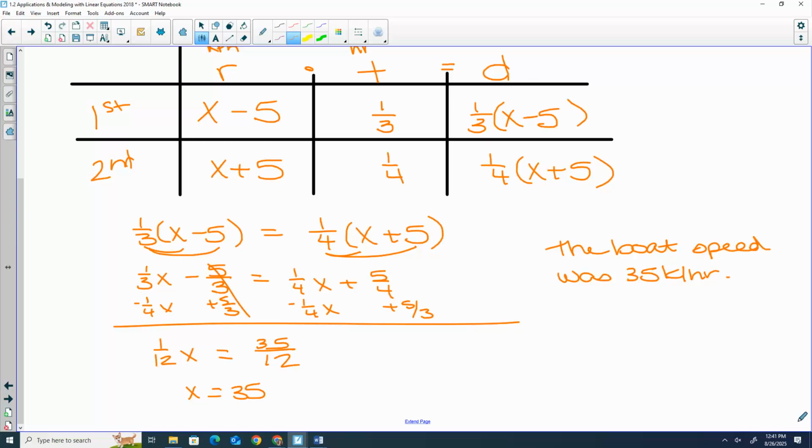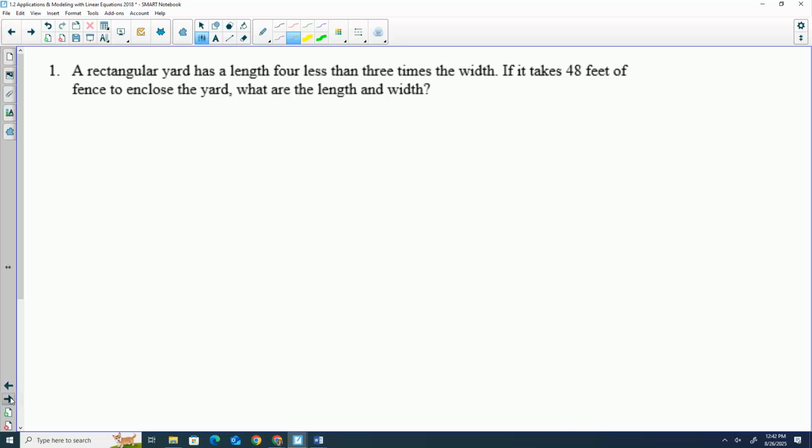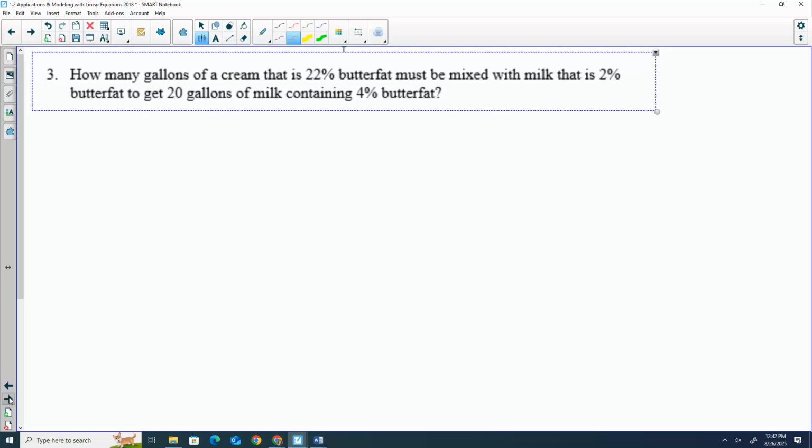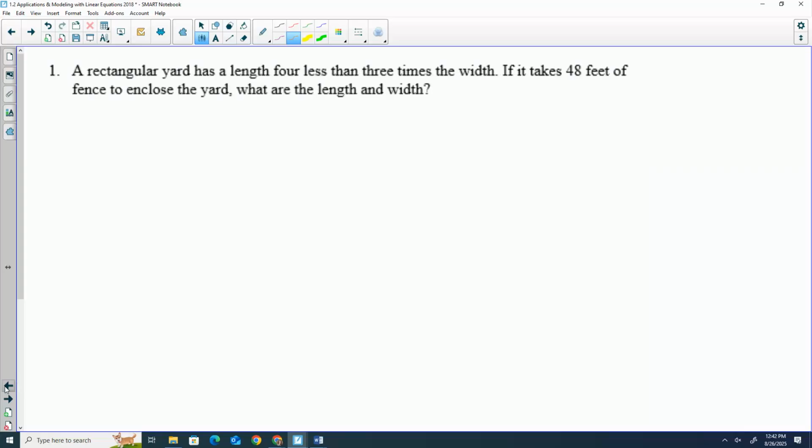So we've talked about all these different types of problems. I want to take a couple minutes and try a couple practice ones. If you look on the back page of this, I just have 5 additional problems. We may not do them all. I just want you guys to try a couple. So I would like if you tried number 1 and 3 for now. I'm going to give you a few minutes before we talk. Try problem number 1 and problem number 3 to review some of the old ones that we've done.